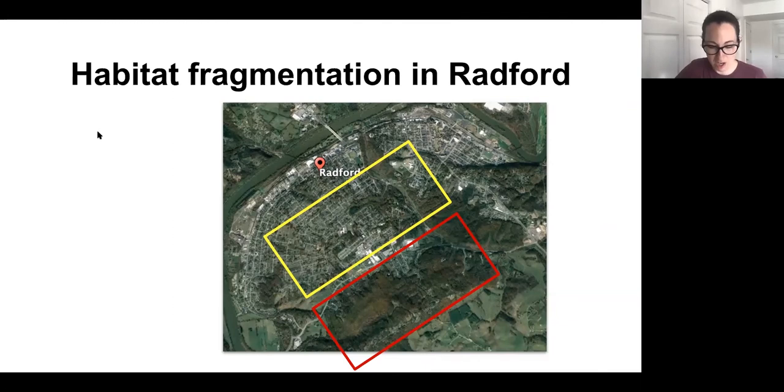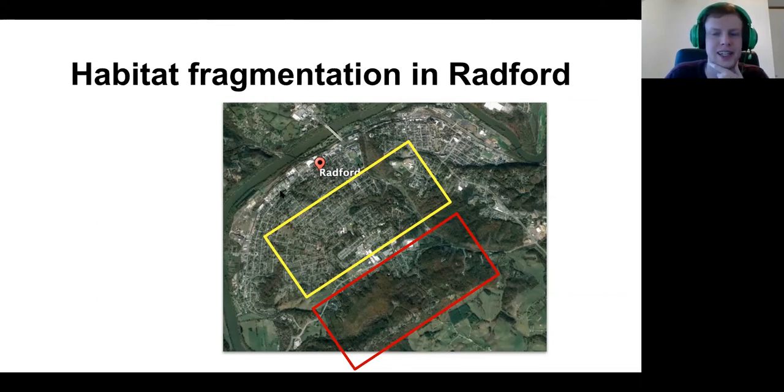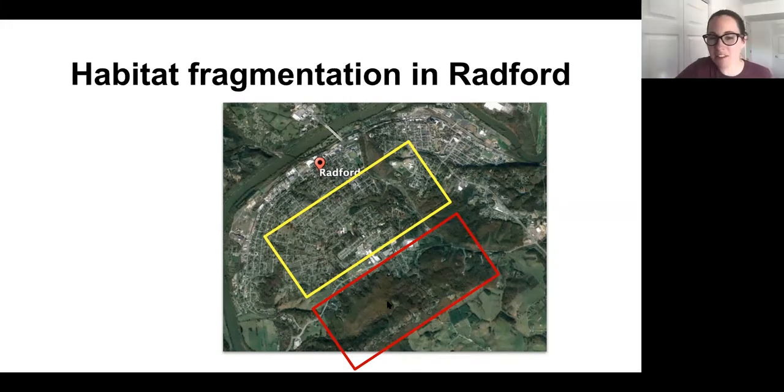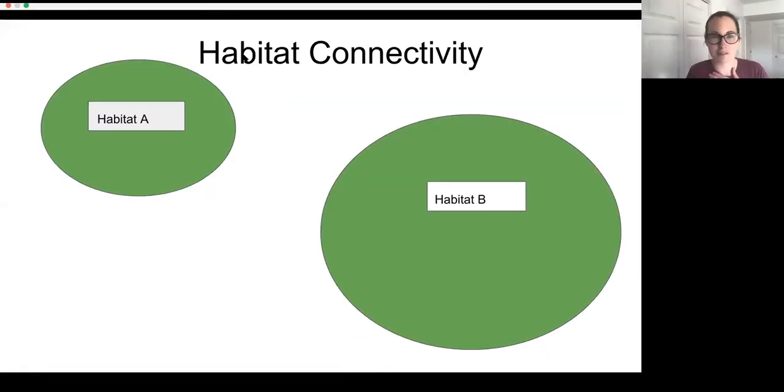Now that we know how fragmentation can potentially affect wildlife, I thought I'd show a real life example of what habitat fragmentation looks like near you in Radford. This is a map of Radford and the surrounding area. There are two boxes, one yellow and one red, that are around one area that's very fragmented versus an area that is pretty intact. The yellow is the fragmented, it's got all the roads and looks like housing and maybe businesses, but whereas the red has a little bit of fragmenting but mostly is forest, right? It's not that there's no habitat. We can see these small sections of habitat that, just like in the last picture where they're separated, these smaller sections are separated from each other and so it might be hard for an animal to move from this side of the box to the other side.